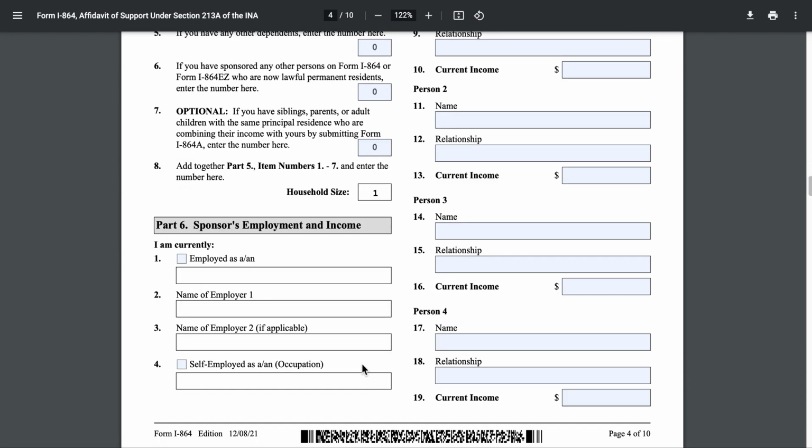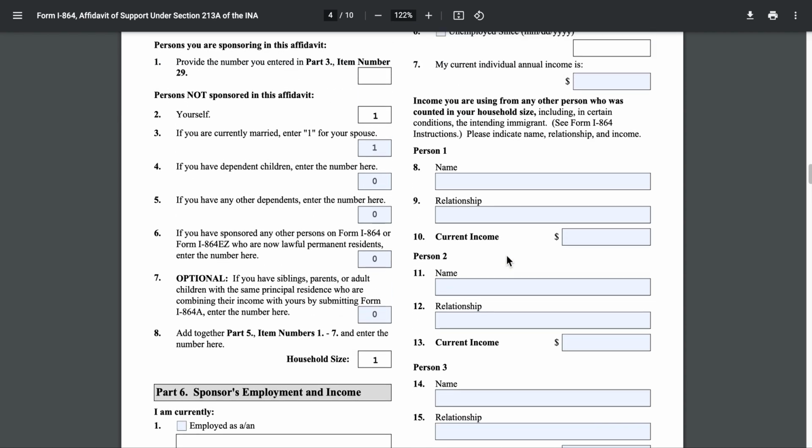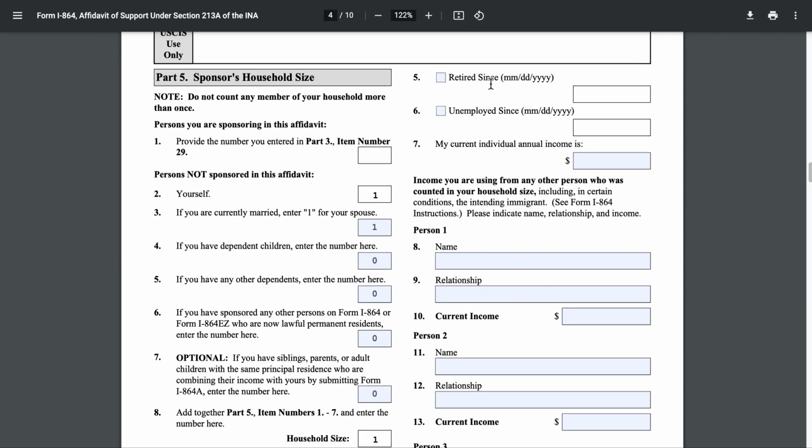Okay, we're going to go with Part 6. It's about the sponsor's employment and income. It's about your income and wherever you're working right now. So it's just asking, I am currently employed, self-employed, or retired, and you have to put the date here, or unemployed, you have to put the date here.